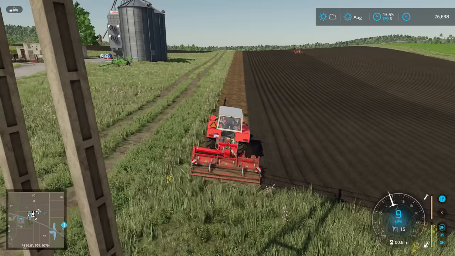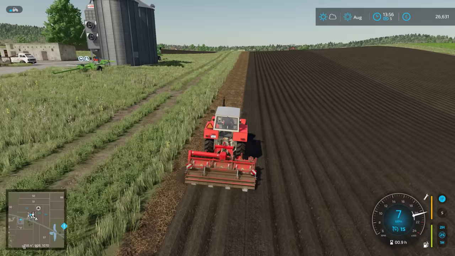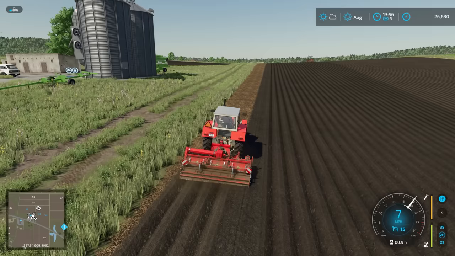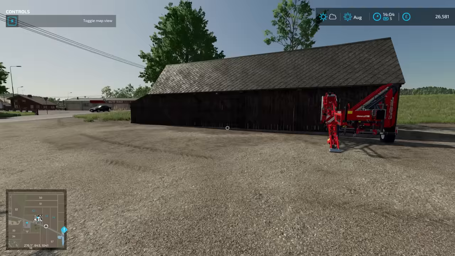I just realized I should be actually up against there. It's going to leave a very annoying strip. Or is it? Maybe it won't actually, because it doesn't seem to want to go to there. There we go. And there we go. Okay, so that is finished.